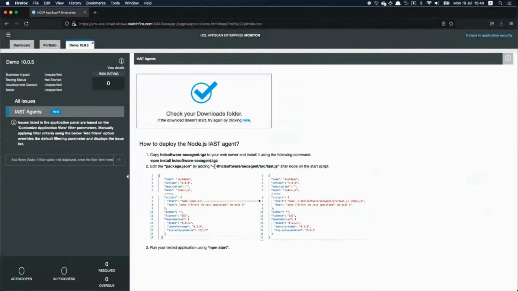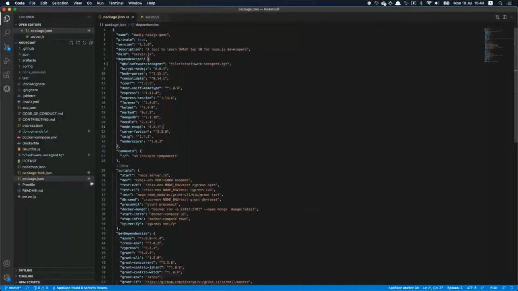After that, I'm going to take this string and copy it, like the example itself, into the package.json file. So I have the start script, and right here I'm going to paste this command.